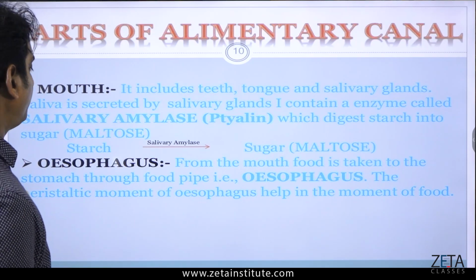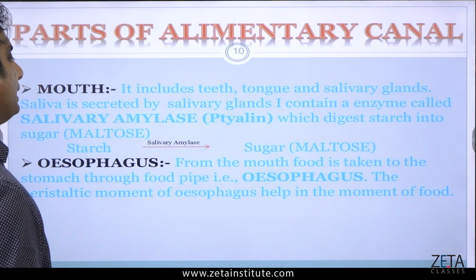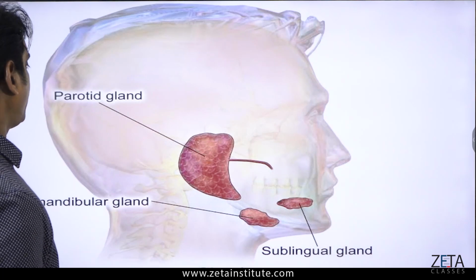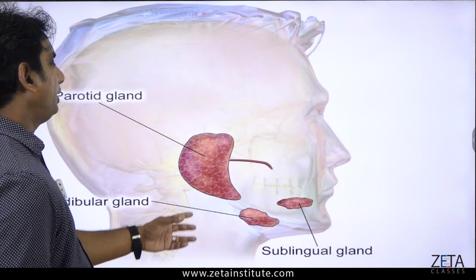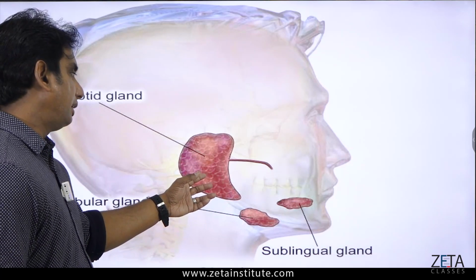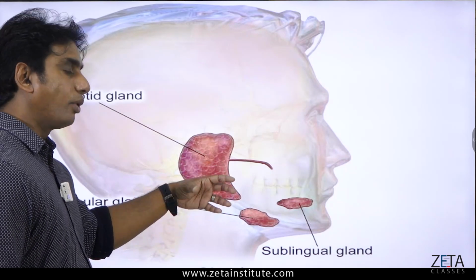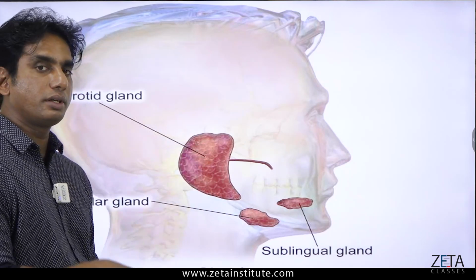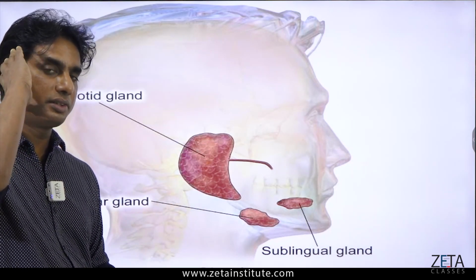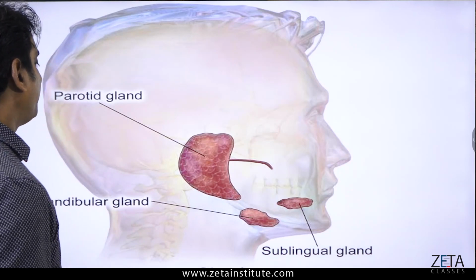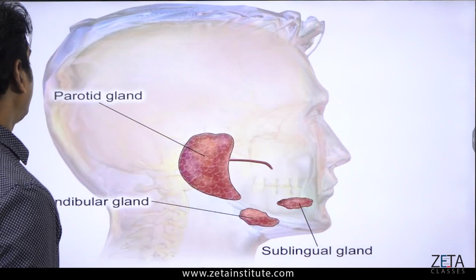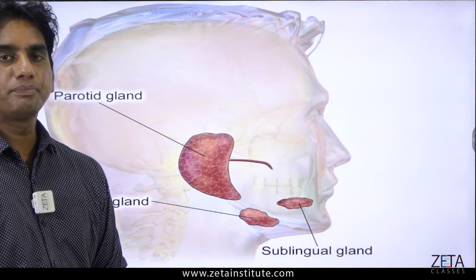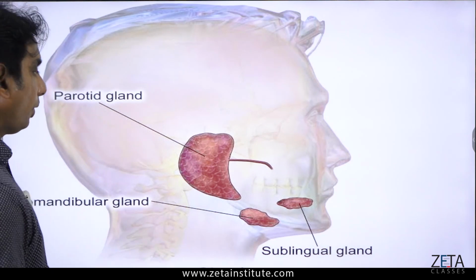The esophagus is a food pipe which pushes the food down into the stomach. Then there is another gland, often disguised as a salivary gland, but it produces more mucus than saliva: the parotid gland. The parotid gland is situated here, a little inner towards the ear, very close to the skull. The parotid gland, submandibular gland and sublingual gland all three comprise the salivary glands. All are salivary glands.